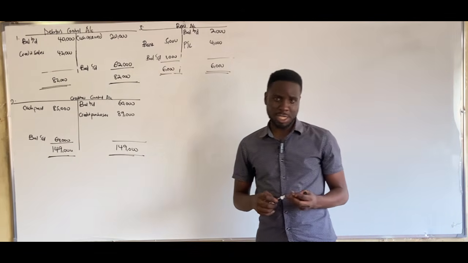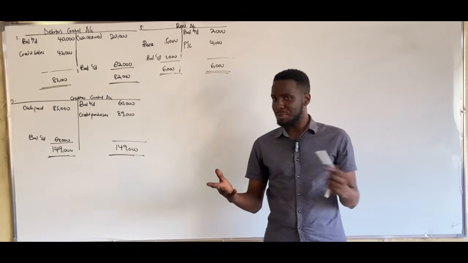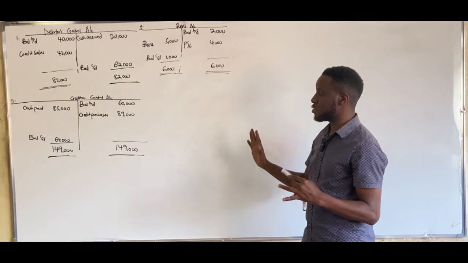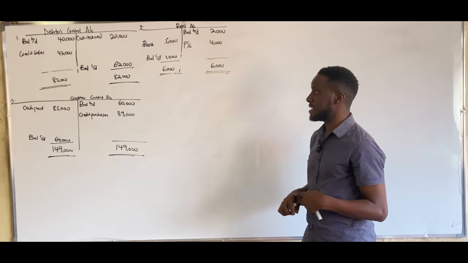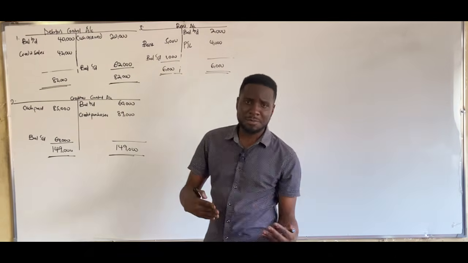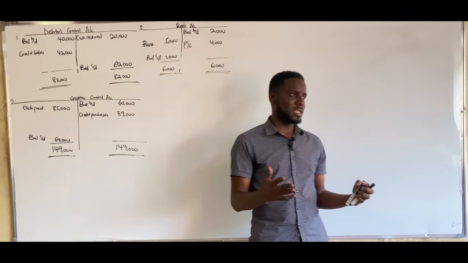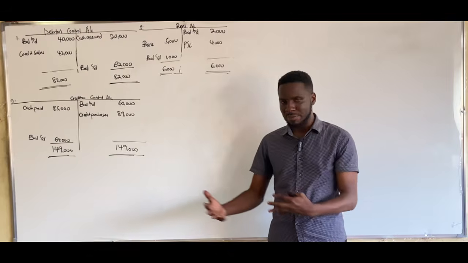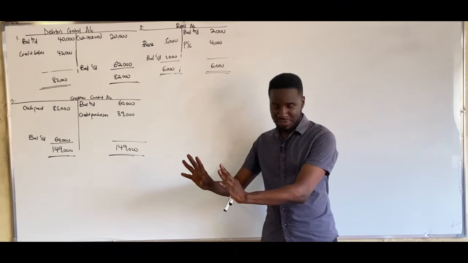We only had one expense that is subject to accrual and prepayment, meaning that it was only rent which was outstanding. The rest, we didn't have anything that was outstanding. Now, the fourth step is for us to establish the incomes figure. In this question, still, we didn't have anything concerning incomes. So that means that step, we leave it out.